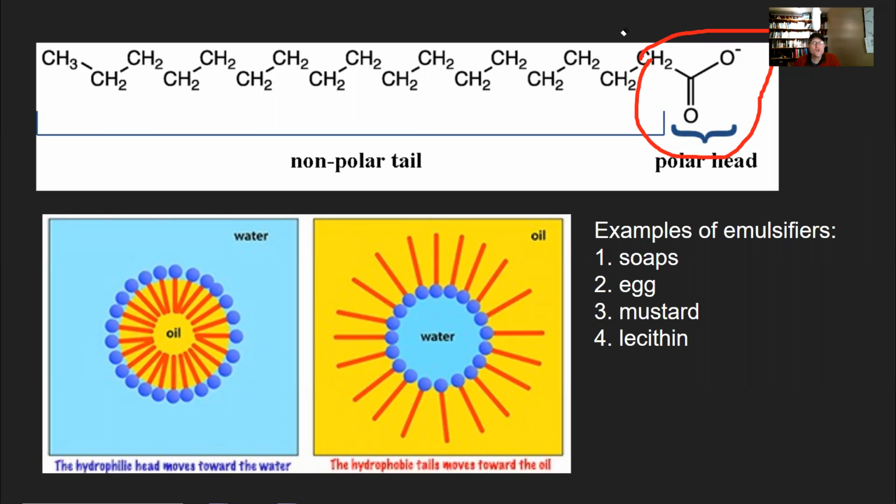And granted, soap would then also require a positive ion to match with that. And so let's just say that on this end, you would have sodium with a positive charge. So now you have an ionic attraction between this end, and this would then be your overall molecule and/or ion of soap. When you put that into water, the water portion that will dissolve is this end over here.